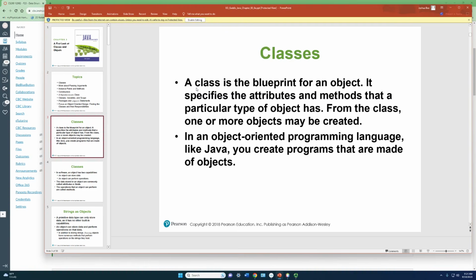So when we think about what an object is, a lot of individuals initially have kind of a hard time learning what an object is. And in other programming languages, you don't really start with objects. Chapter 3 is usually all about if statements and making decisions.